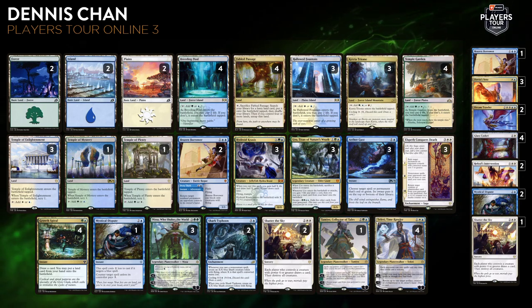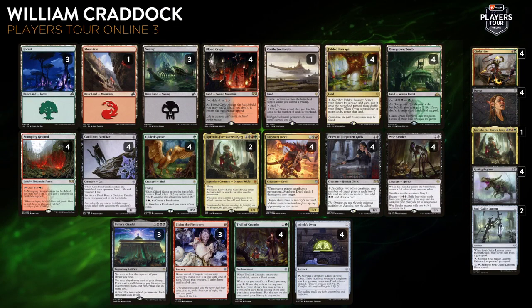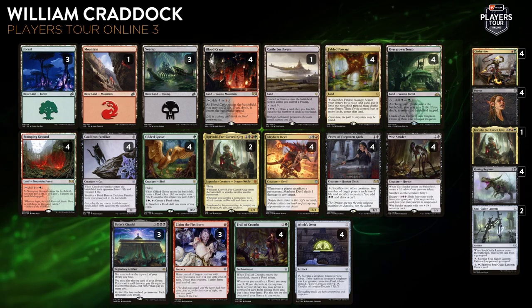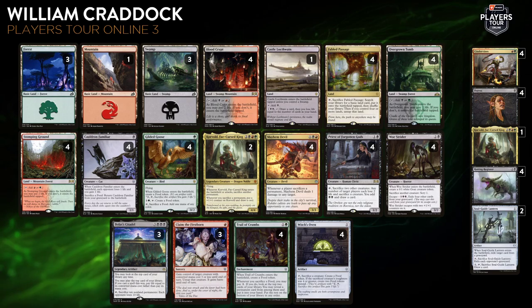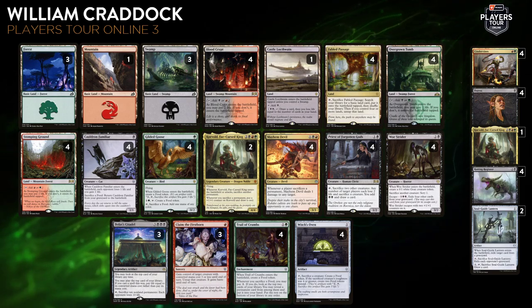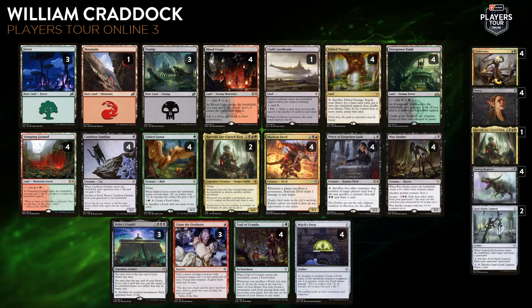Let's go ahead and take a look at William's. And William Craddock running one of the two Jund Sacrifice decks that made it to the top eight. This one made it into the semifinals. You got two Korvolds in the main board. You've got all those priests, Woe Striders, some Flame the First Ones, and then the spicy addition to this deck, three Bolas's Citadels.